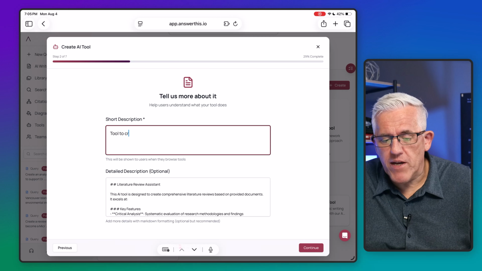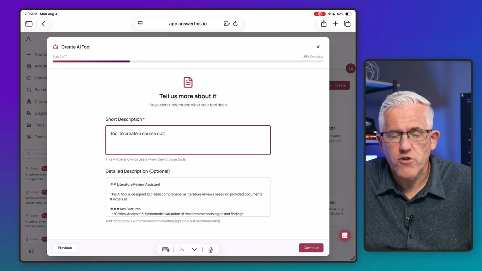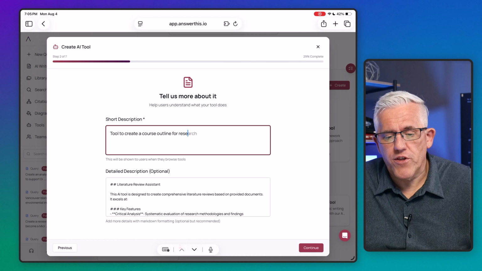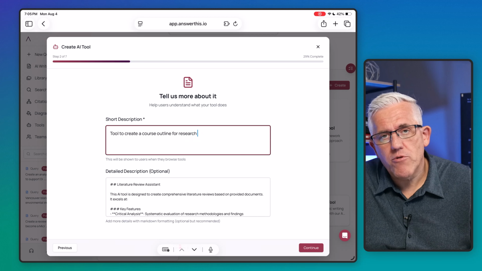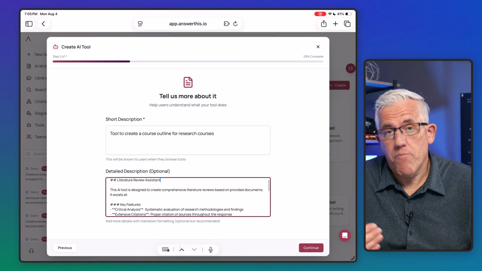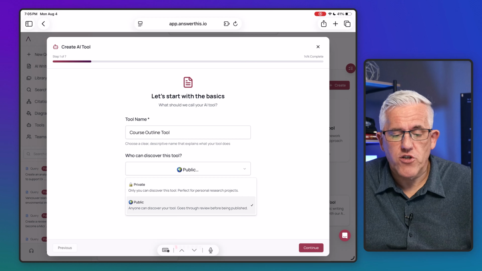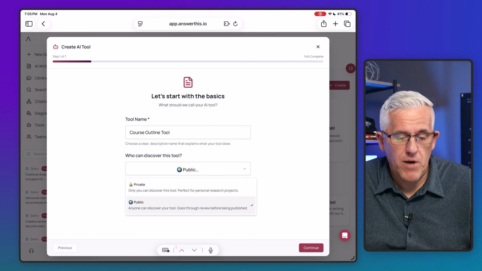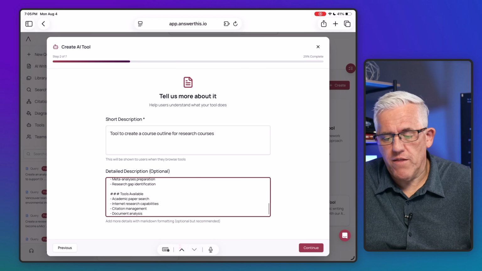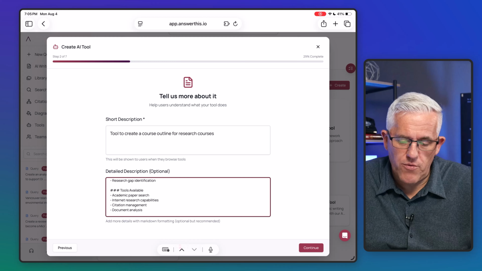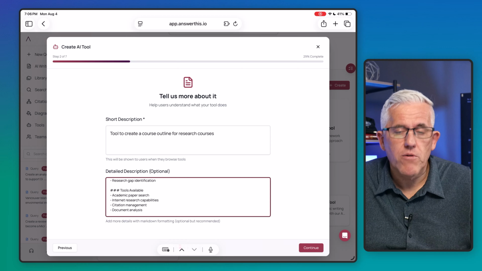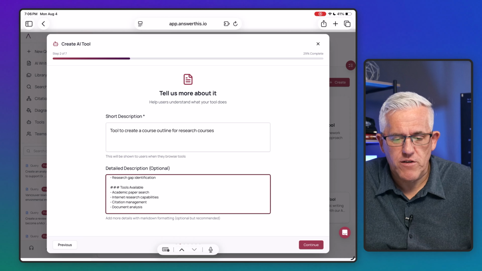because once I've put in the name of my tool, so I'll create my course outline tool here, then I'll be able to go in, add the information on what this tool is all about, and I'll be able to choose whether or not I'd like to make this tool a private tool or whether I'd like to share this tool with others as a public tool. So you can see I have the description, I can put the information in there, and then as I go down, I'll go to the continue here, and I'll be able to walk through the process of building up all of the different aspects of this tool.